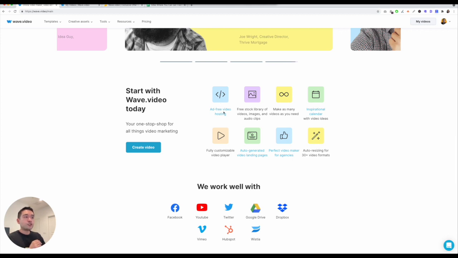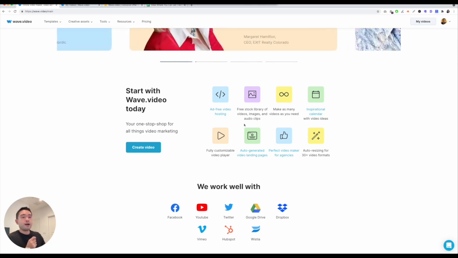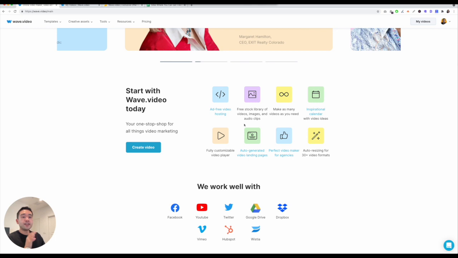So they do offer video hosting. So they are kind of competing against Vimeo. You can actually customize the video player as well by changing the color and the looks of how the video player appears. And they also offer hundreds of stock video and stock photos completely free.